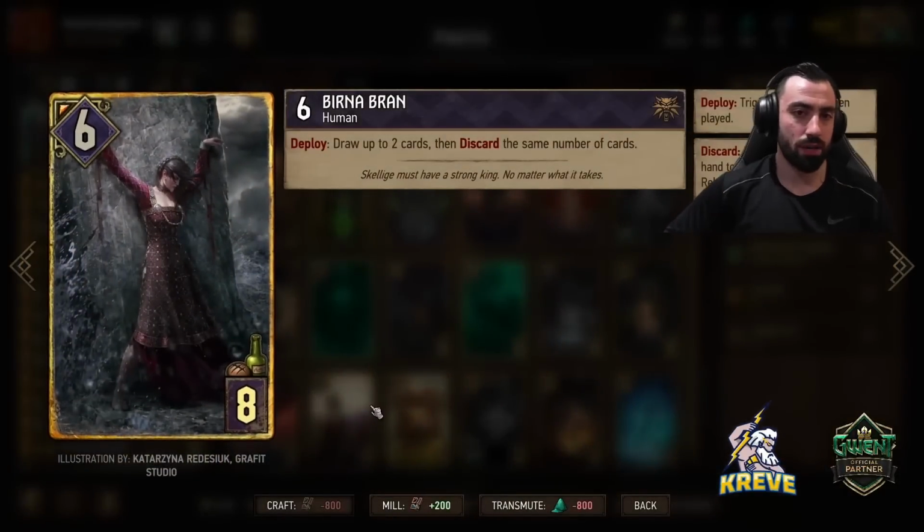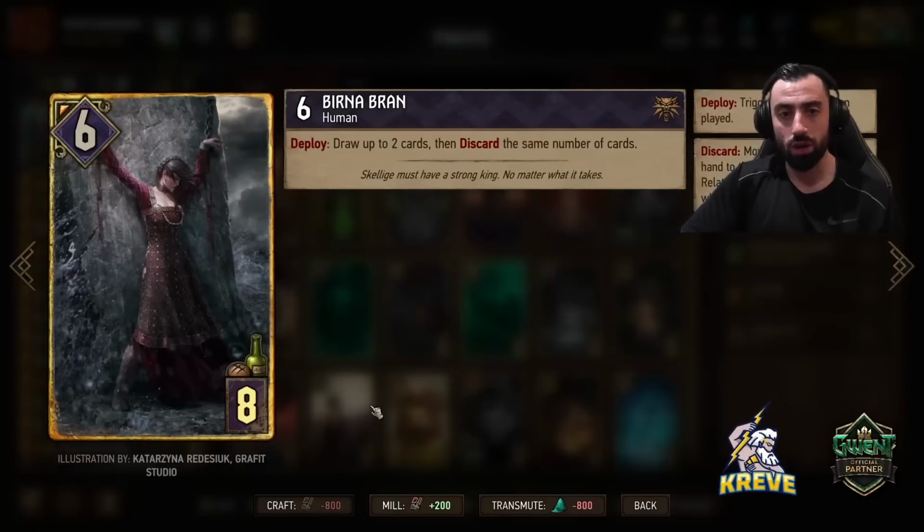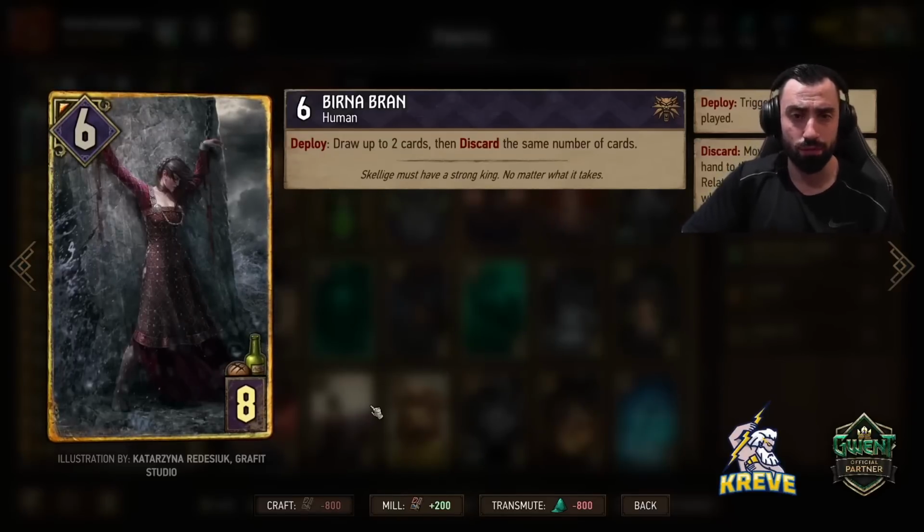Burn a Brand is a part of the consistency package that we're running in this deck. You definitely want to play her round 1, draw up to 2 cards, then discard the same number of cards. I've already outlined what the discard cards are, so just aim to discard those through Burner.